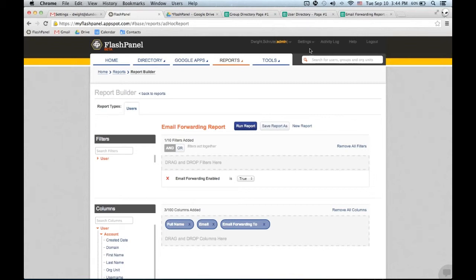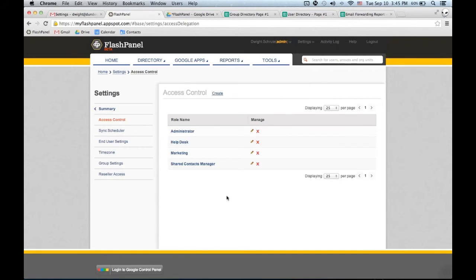Usually, it's best practice to have, first off, at least one super admin, because you may want someone as a backup in case you're out sick or on vacation to do anything that you might want to be able to do. So I would recommend at least 2 super admins. One might be the CEO, but make it very clear if they don't know what they're doing, hey, don't do anything in there.